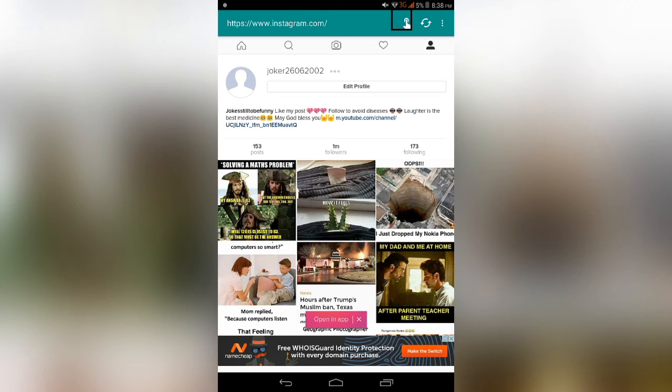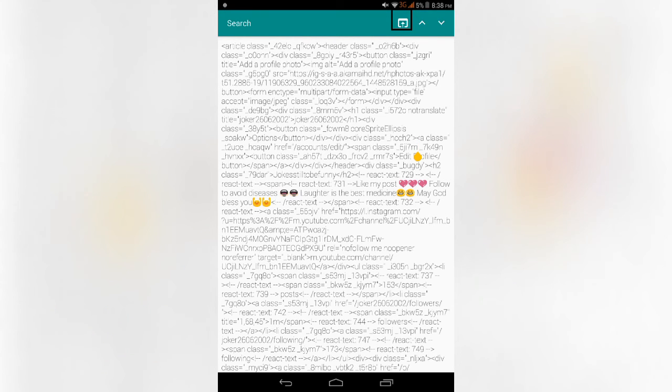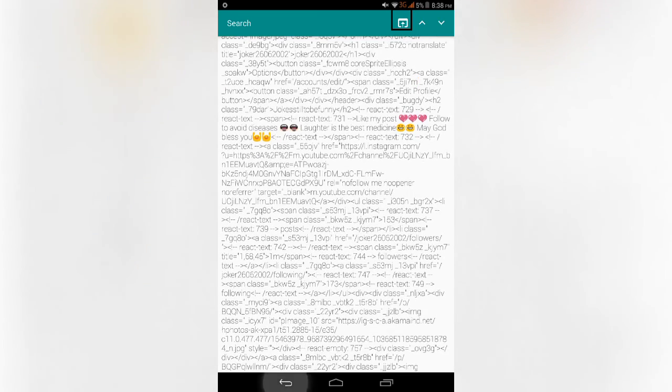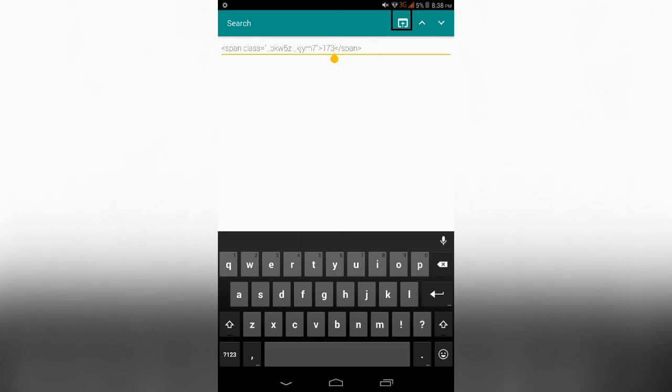So the next is, can we change any other option like 153 posts, 170? Yes, we can. So now I'm gonna show how to do that too. Might be this is a complicated one. So here also you can see, if like this option comes here, you can see the title equal to 168. Many options are there, you should go down, but you don't want to change anything. Just open it and change it to zero.